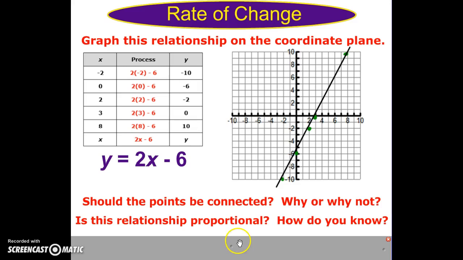Is it proportional? If you remember from 7th grade, proportional means that it would have to go through the 0. It means there's no additive part of it. You learned in 6th grade a multiplicative relationship, meaning that the x is only multiplied by something. There's no adding or subtracting in the equation. So in this relationship, no, it is not proportional. And we know from the equation, and we also know that because it does not go through 0, 0, does not go through the origin.